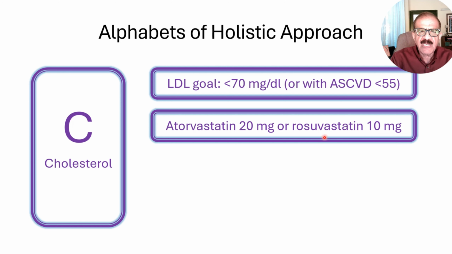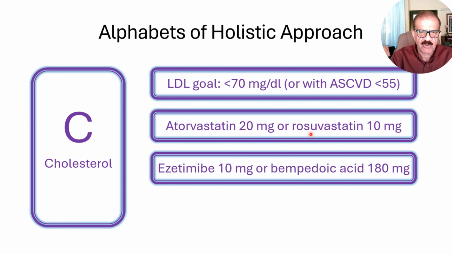The problem with rosuvastatin and atorvastatin is its tolerability. Some individuals, they develop myalgias. Very rarely, some individuals may also develop rhabdomyolysis. That of course is a serious complication, but myalgia is fairly common. If somebody develops myalgia, I think first thing you should do is to try to reassure the patient. Maybe you can try to adjust the dosage a bit. If myalgia is unacceptable, intolerable, then of course we can't keep pushing with these drugs. Then we have the alternatives also.